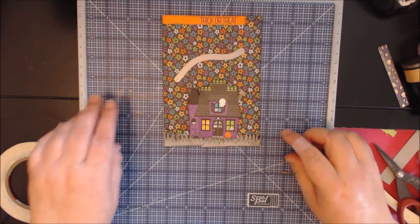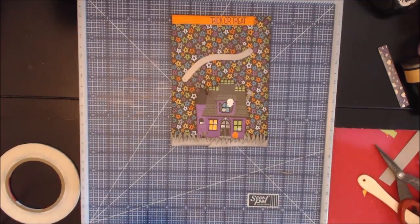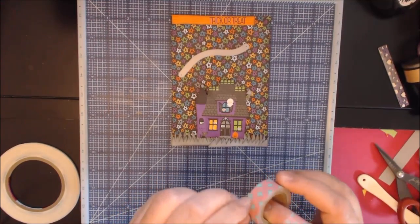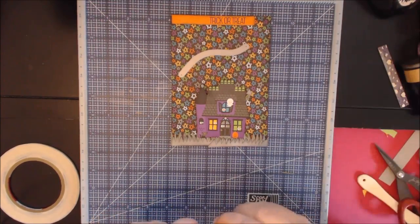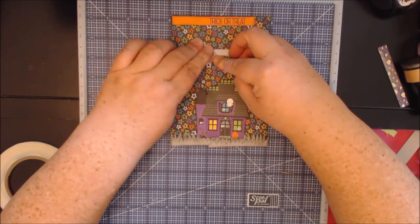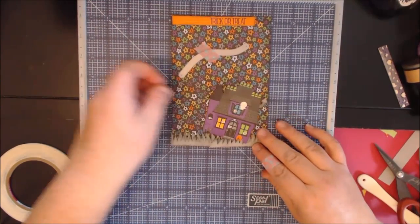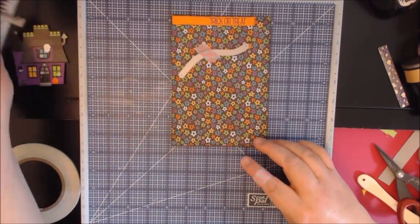So since I've decided where I want my die to be, I'm going to lift it up just a little bit higher, just to be on the safe side. I'm going to take a piece of washi tape and place it down here so that this will not move when I'm putting it through my die cutter. And so I won't have to worry about that. I'm going to get this through the die cutter, and then I'll be back. I'm going to take these off and show you where we're at.